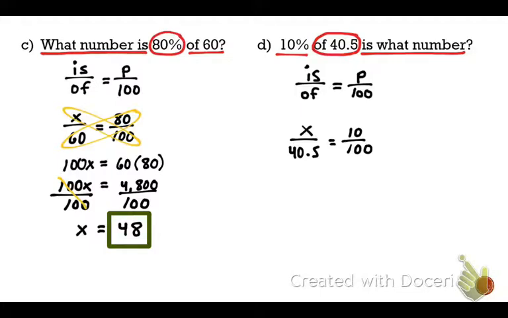Guys, does this look like a good missing link problem? Like a good mental math? Probably going from a 40.5 to 100 would be a tough one, don't you think? So what method should we do instead? Let's do cross products again. All right, take a minute, try to do it on your own and see what you get.